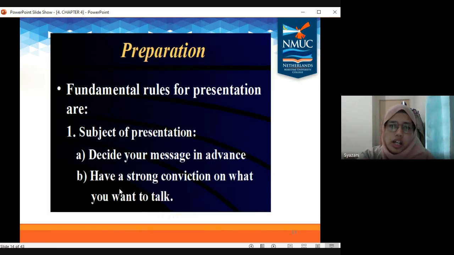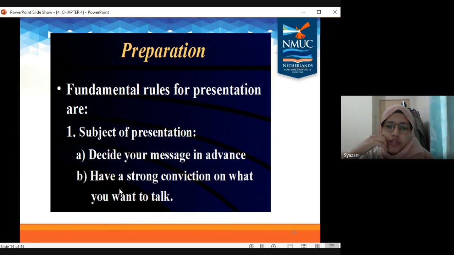Okay, and then preparation. Preparation is fundamental rules for presentation, fundamental is asas. What is the fundamental rules for each presentation that we gonna speak and gonna teach. The first is object of presentation, first decide your message in advance. You decide what you will gonna tell them, what your message.